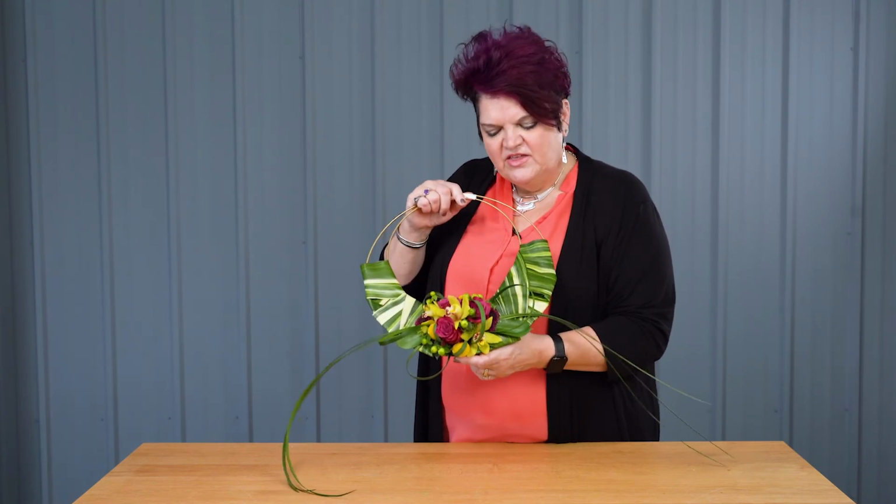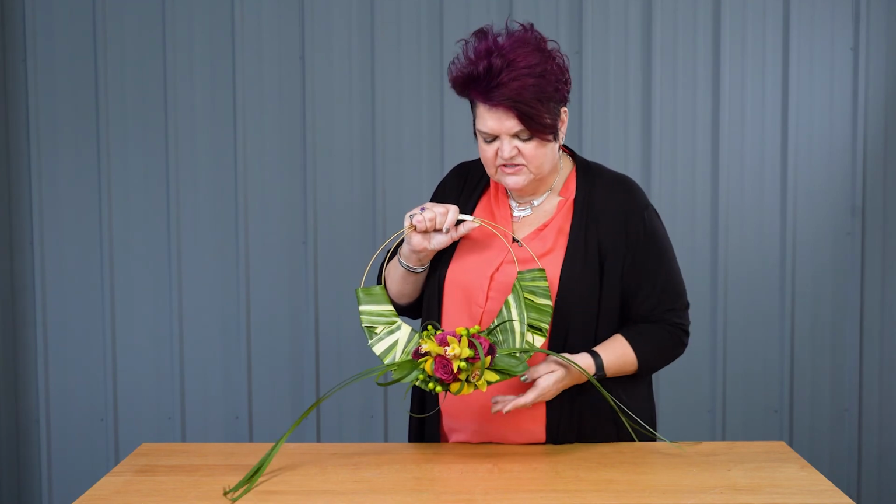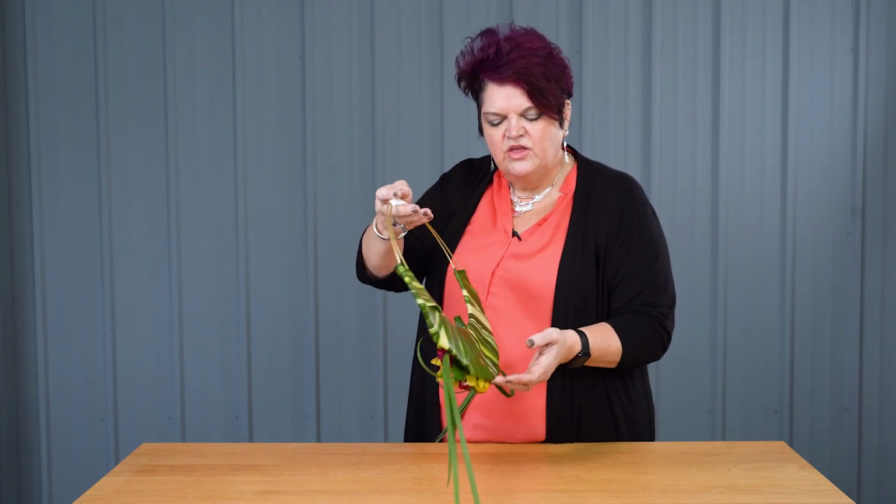Here's our elegant circle clutch style bouquet. You can see that it's really a kind of corsage that's glued onto the surface on the front side. You could do a mirror image and glue another one onto the back side to give a little bit more depth and dimension as well.